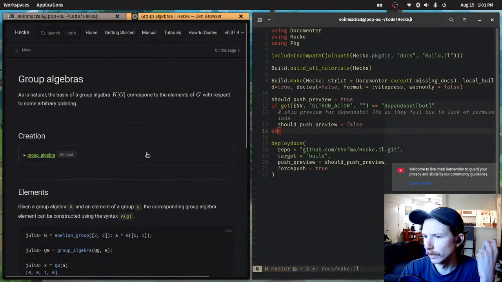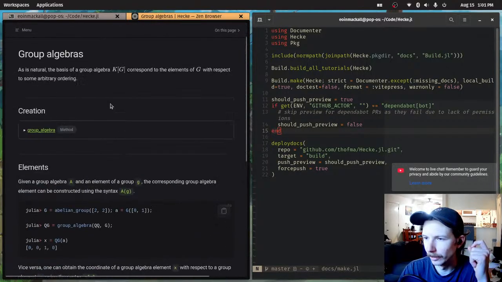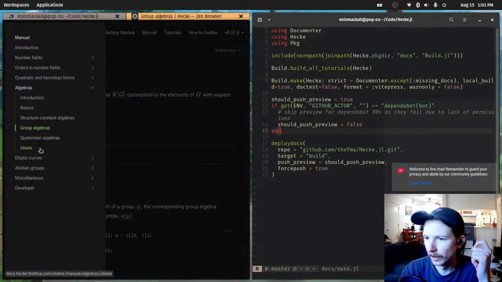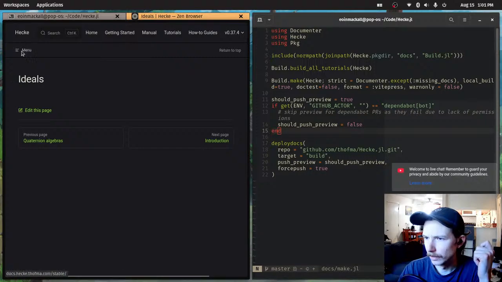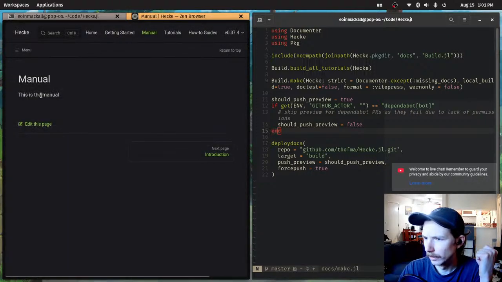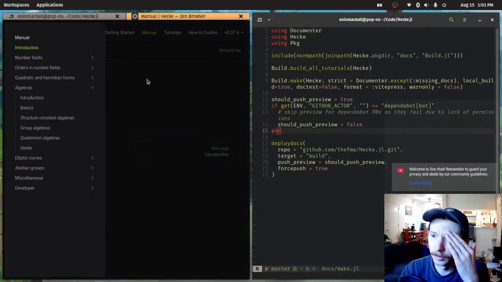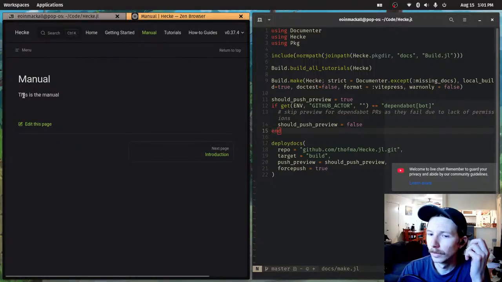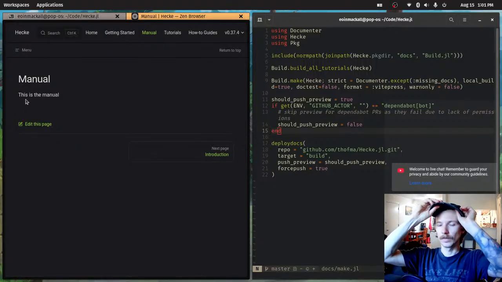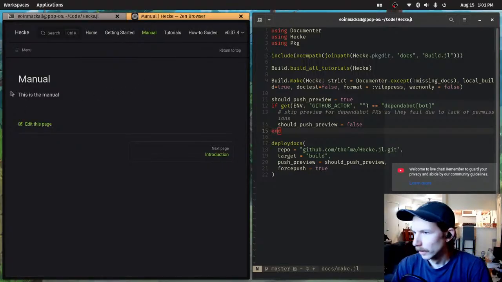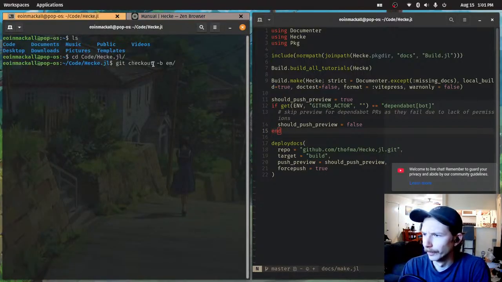Okay, there's a lot of stuff that we can actually add. This is the one that I have spent the least amount of time with. Actually, ideals also, there's nothing in there. So this is the manual.